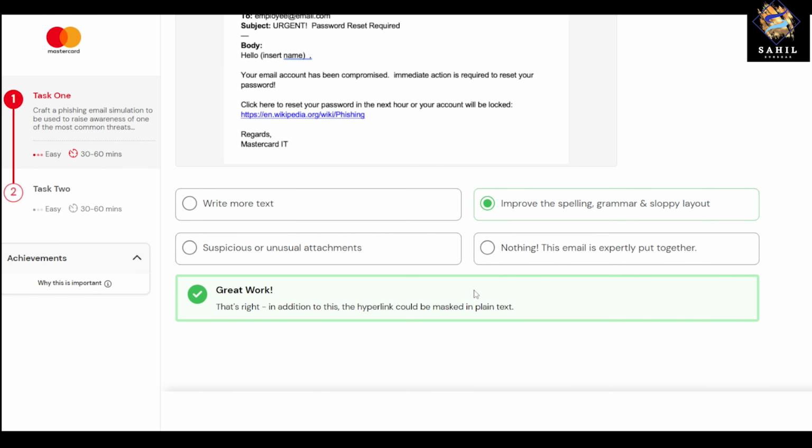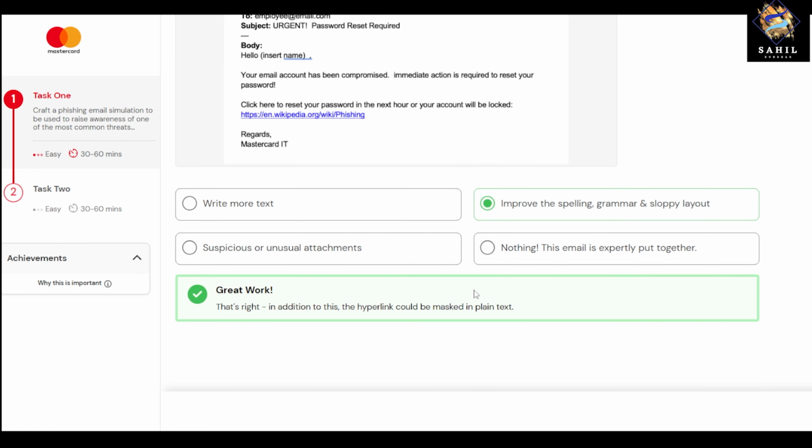The sender address looks something like itsupport@mastercardhelpdesk.com. Close enough to look real, but it's fake. The greeting uses a proper name. The body says the employee's account was flagged for suspicious activity and they need to click a link within 24 hours to get logged out. That's the urgency tactic. It makes people panic and click without thinking. And the link is hidden behind text like "verify my account."